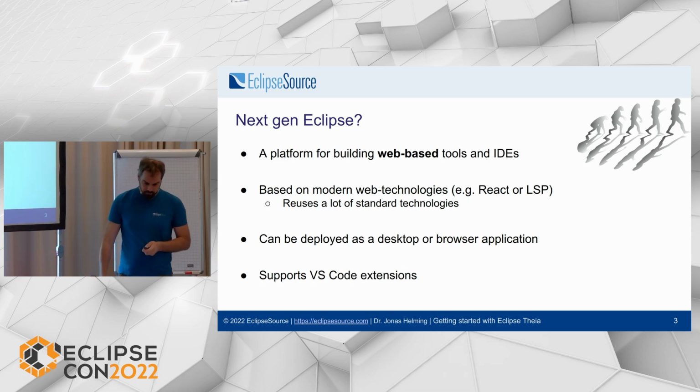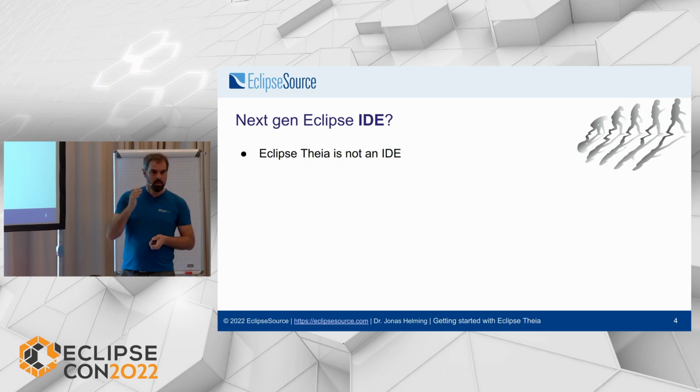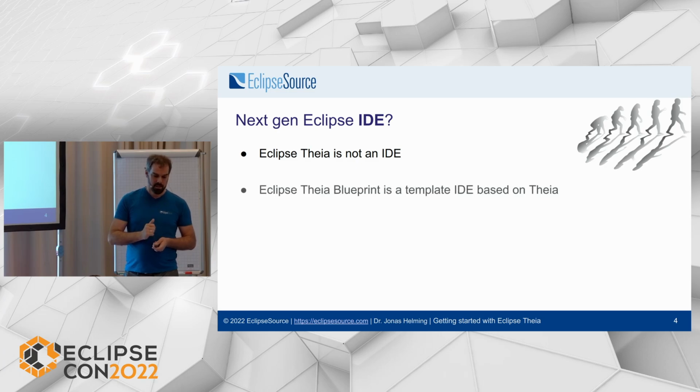All right. So a related question that is raised quite often: is Theia also the next generation Eclipse IDE? Because Eclipse has always been two things, a platform and an IDE, meaning something that you can just download and start coding with. Now, Eclipse Theia, and that's important to note, the project is not an IDE. That's not the primary focus at the moment. But it is a platform.